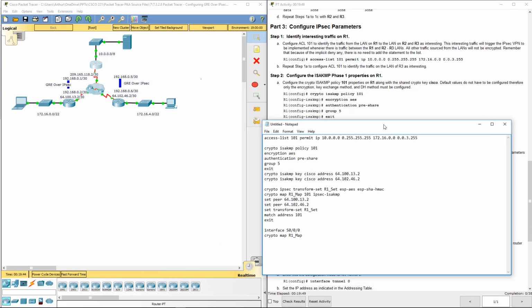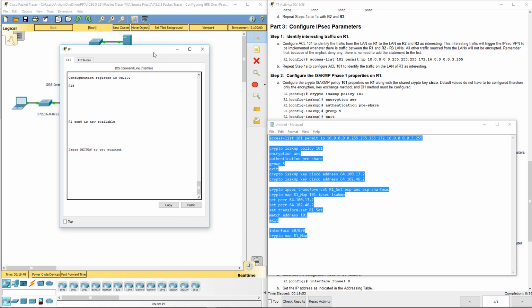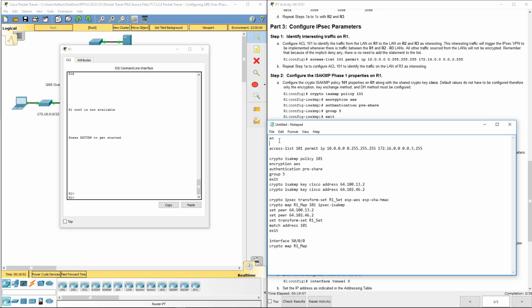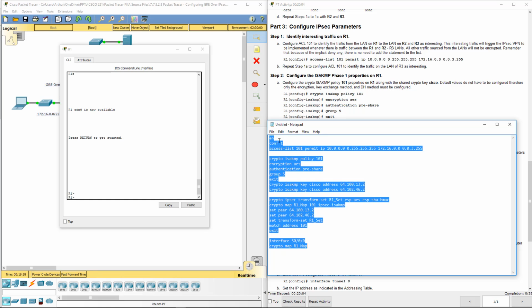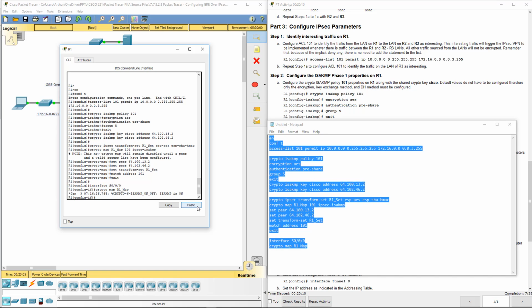So I'm going to copy all of it and get into R1. And there we go. Read through it, make sure there are no errors, and there were no errors.